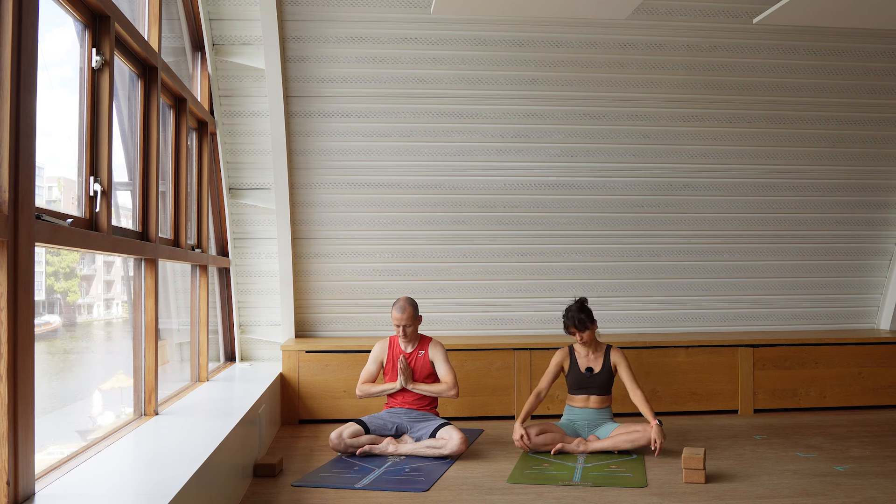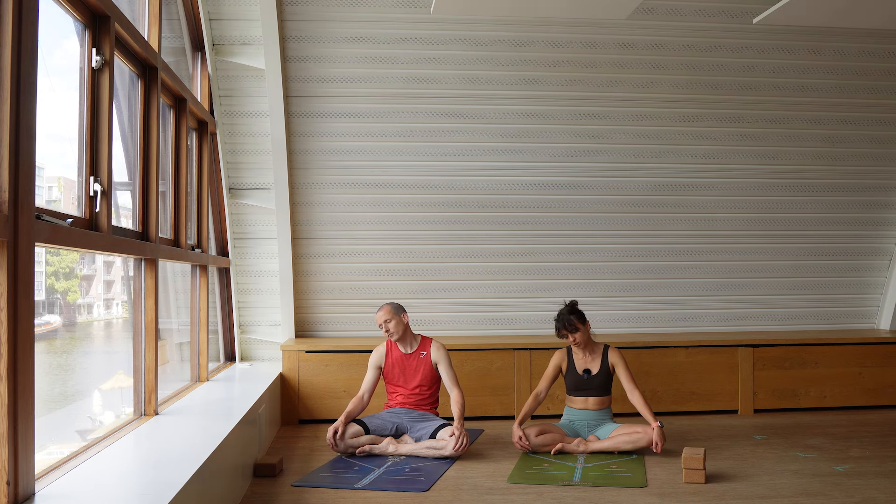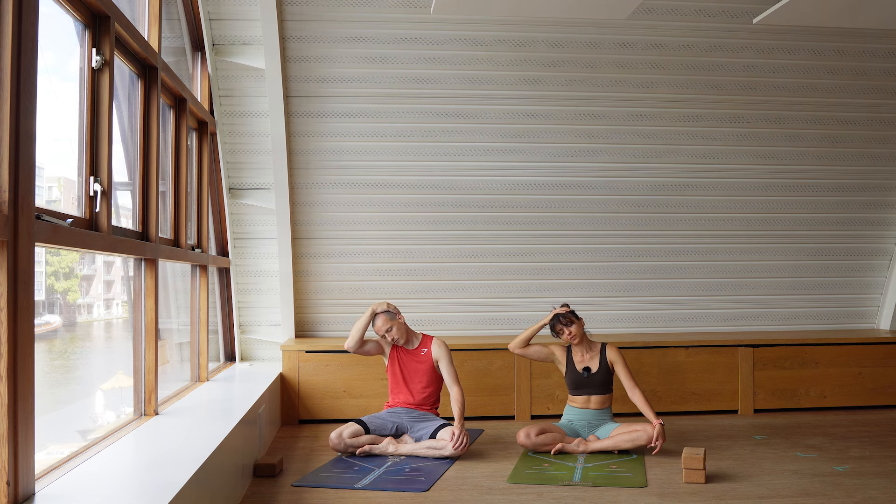Release the hands on top of the knees. Start to make a circle with your neck — chin towards the chest, right ear to right shoulder, back of the head, left ear to left shoulder. On the next circle, as your right ear moves towards your right shoulder, pause there. Find the stretch, maybe adding one hand on top of the head, finding a little more pressure into the left side. Chin a little bit lower, just tilting the head slightly.